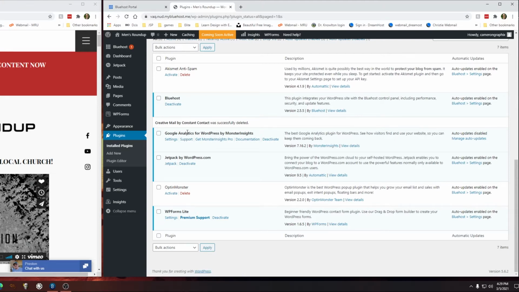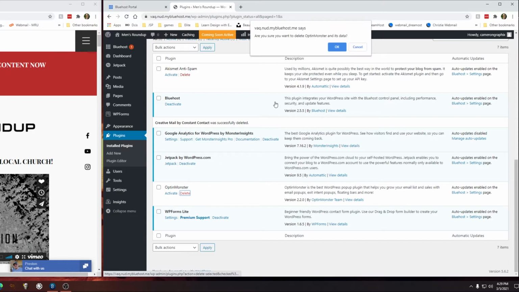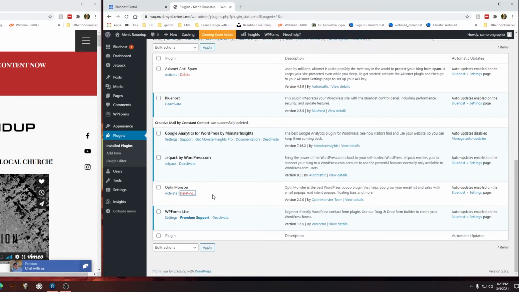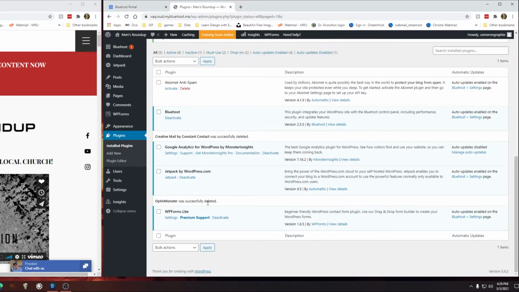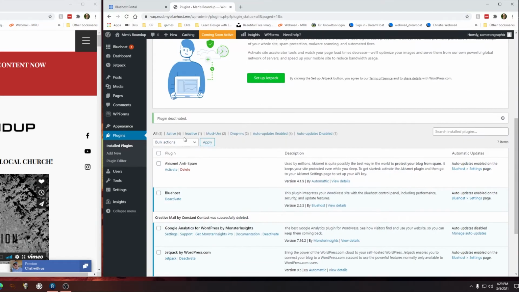So Google Analytics, I'm going to leave on there, and I'm going to eventually hook it up to our analytics account. And Jetpack I'm going to leave on there because there's just a lot of neat stuff that Jetpack builds into WordPress to make it a little bit more robust. And Opt-in Monster, I deactivated it. Now I'm going to delete it. And WP Forms, for now I'm going to leave it on. I may eventually delete it.